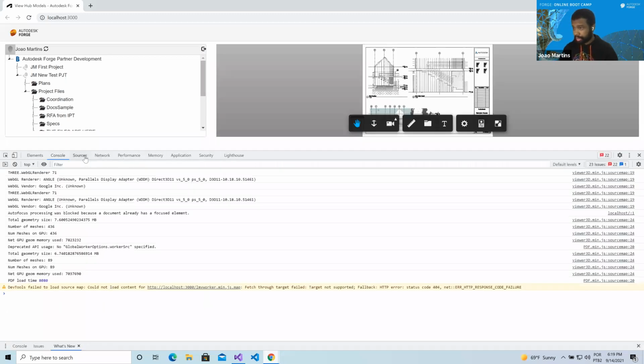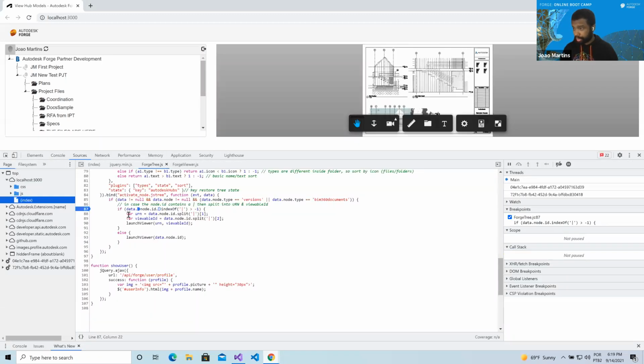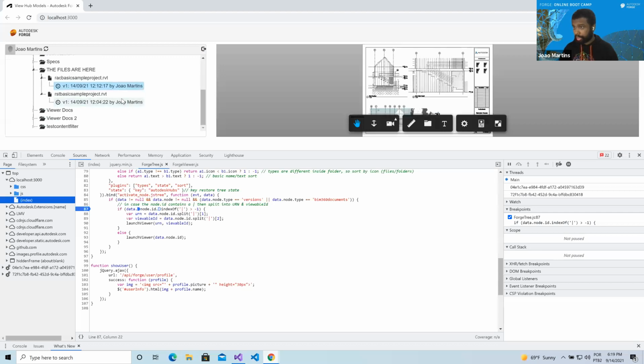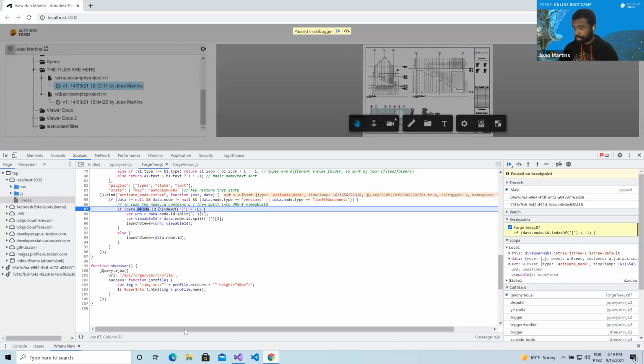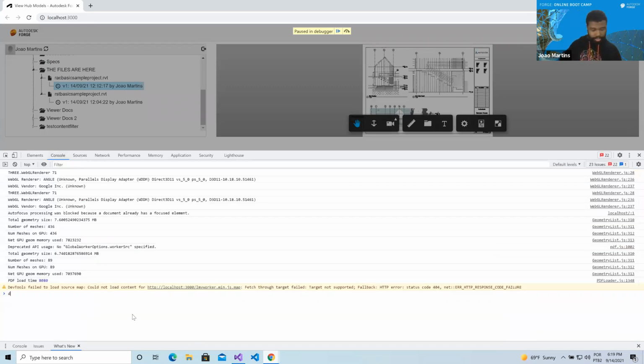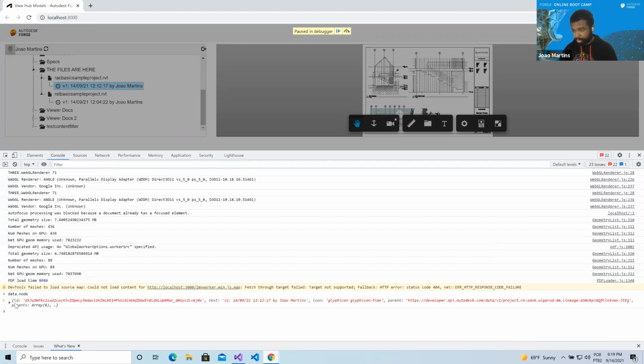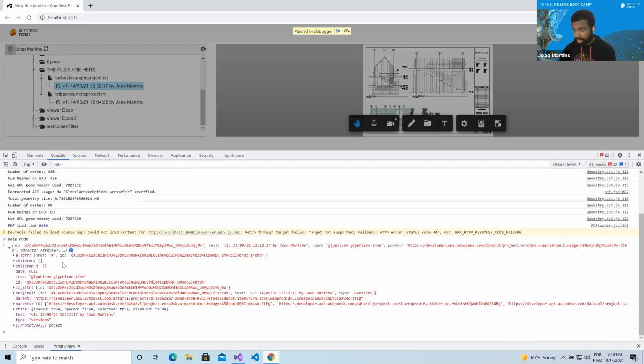Let me see it right here. Yes, there's a breakpoint here already. All right, we have the ID, specific ID.